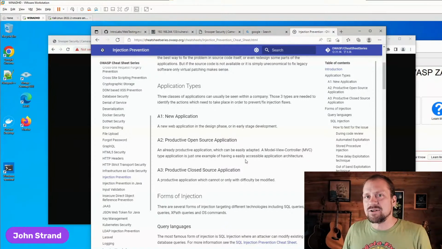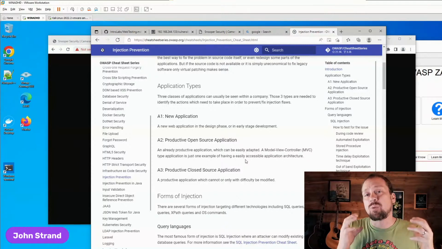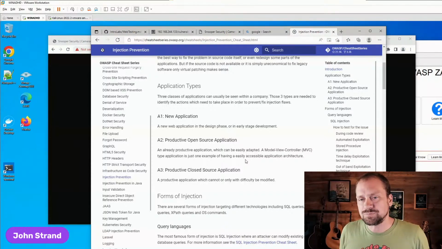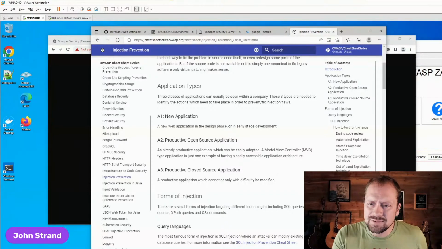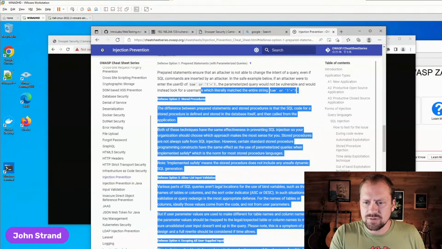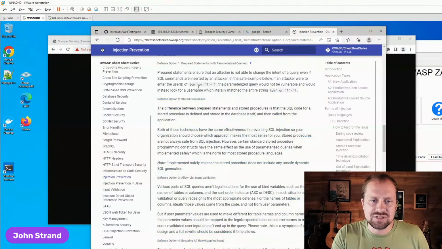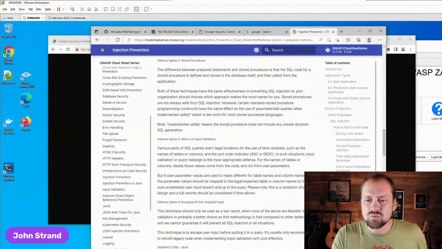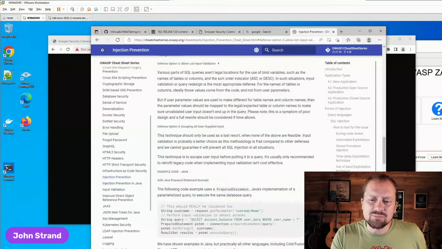But if you can take that as a variable and load it into a variable, it's defined as data, and it processes based on the data. Instead of the database executing apostrophe or 1 equals 1 semicolon dash dash, it'll actually look for the user, let's say, apostrophe or 1 equals 1 semicolon dash dash. It's properly defining what the input is. The other thing they recommend, this is actually their defense right here, is parameterized stored procedures, and you can see or 1 equals 1 will actually be the string Tom apostrophe or 1 equals 1. That's one of them. The other thing is you can do input validation.